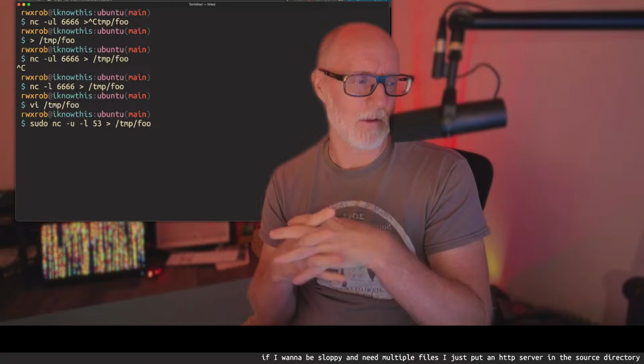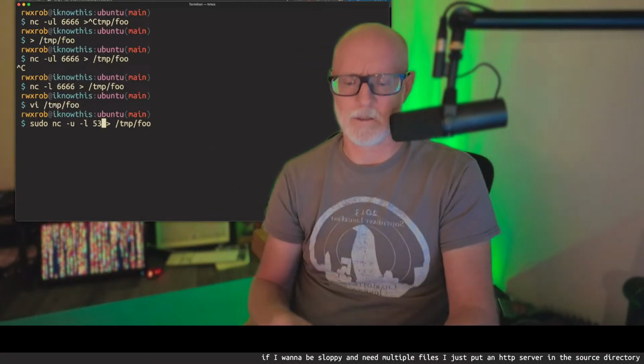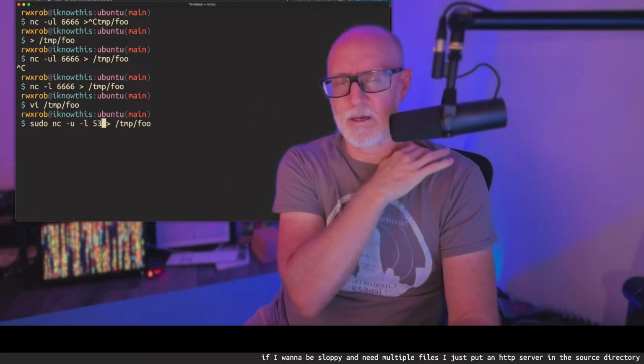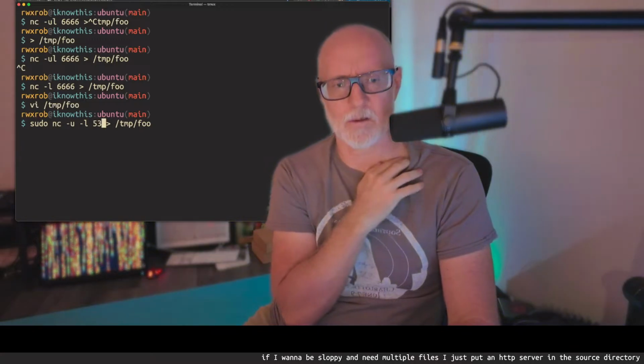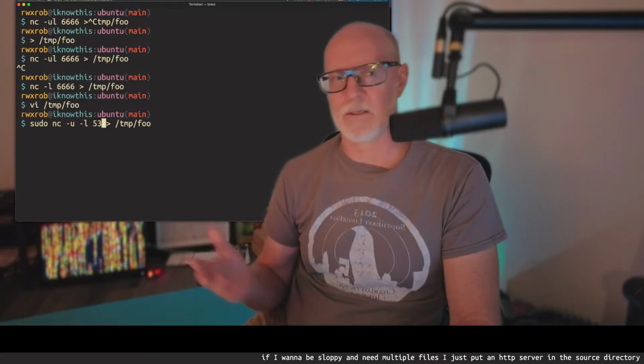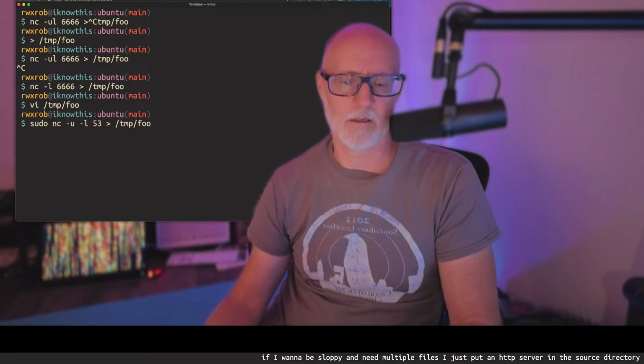You can just use an HTTP server in the source directory. You can also do that. Yeah, you can fire up an HTTP server. There's a lot of fun ways to do this. This is basically all completely in the open, and you don't have pastebin available, or you don't have eeks.io, which got shut down, which was my favorite. And you're not giving any of this data out to any external entity. So it's kind of a cool little way to copy stuff.